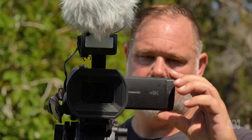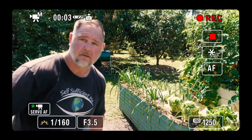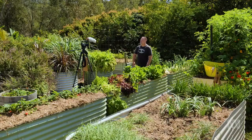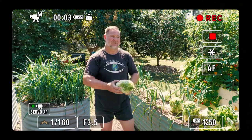I realised I'm onto something bigger than just cost savings here. The mental health benefits and the physical benefits of getting out, getting into the garden really do help people, especially if you have a few troubles, which most of us do in life. Gardening, even if it's a balcony garden, can help a lot. Let's get into it.